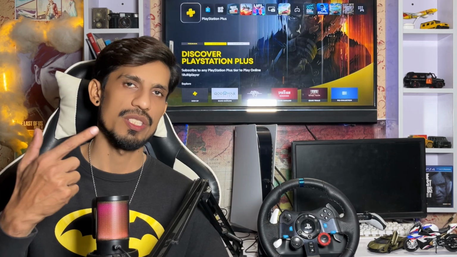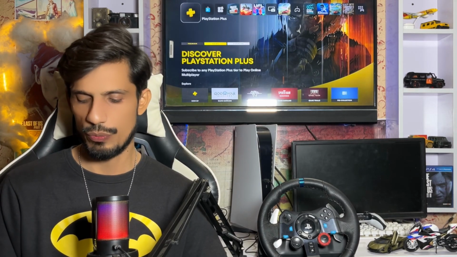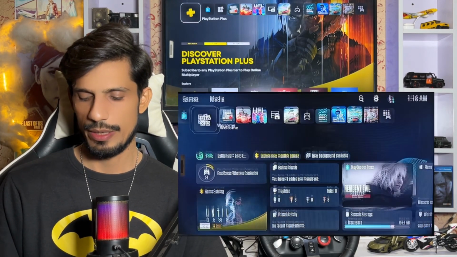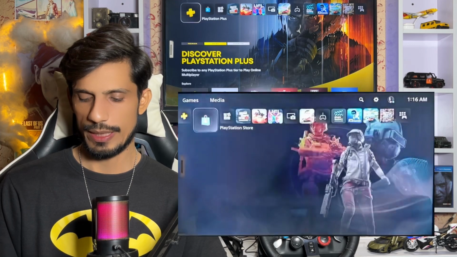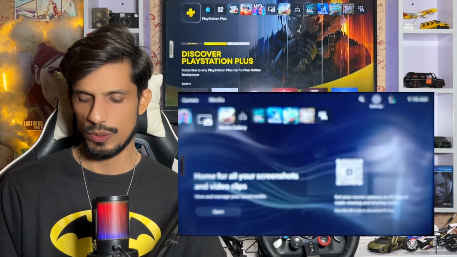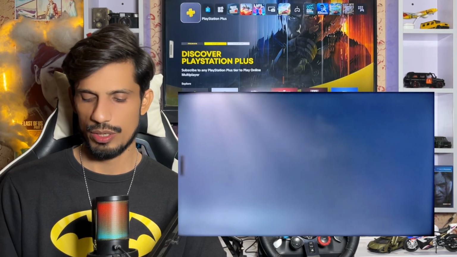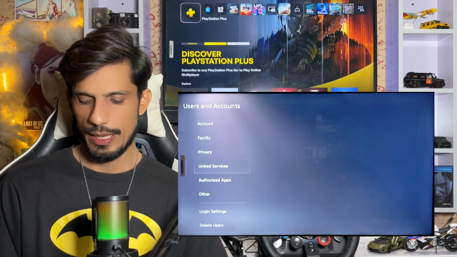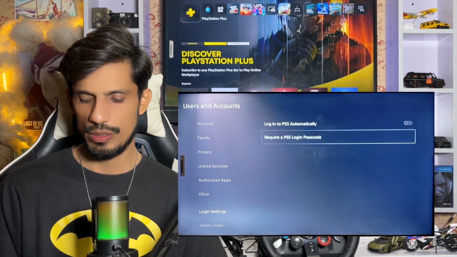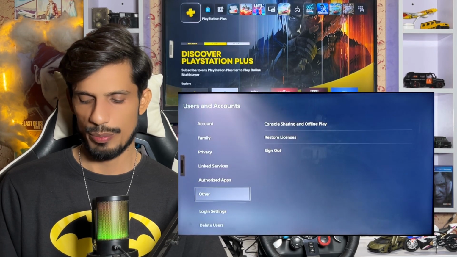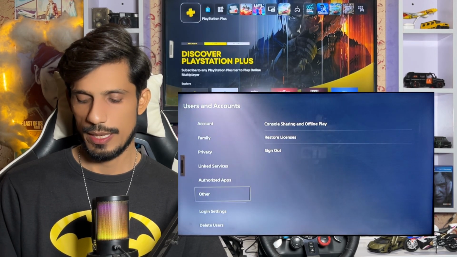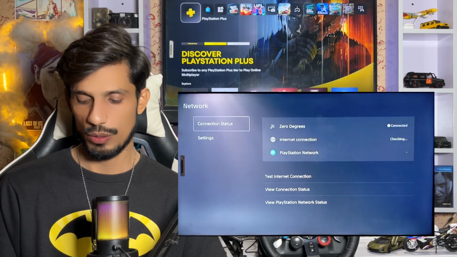So I'm just going to share my screen on my left side, and here we are at the screen. Go to the settings here simply. Just go to the settings, and then User and Account. You must check whether your PSN account is logged in or not, maybe sometimes it's signed out. And in the login settings, check whether your console is logged in or not. Here, if you set a password, you just turn off the login password on the console.